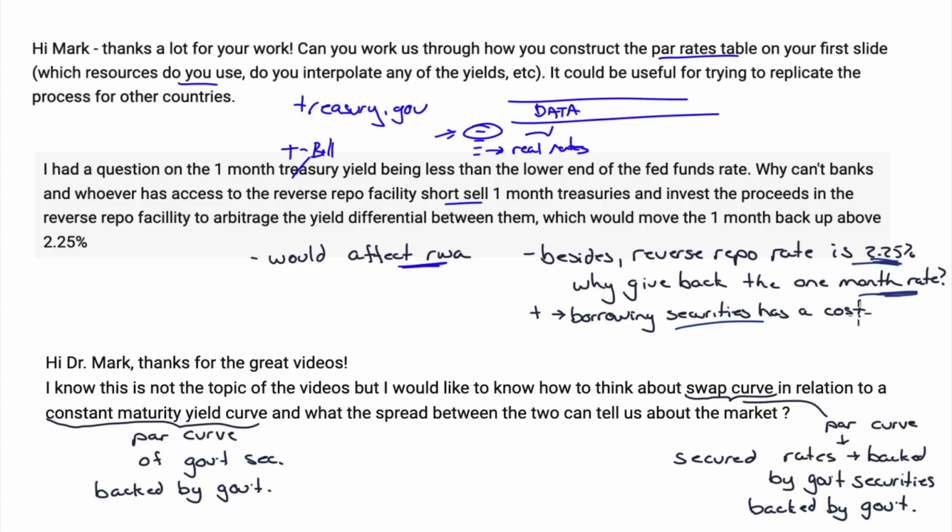Not only that, you have to borrow the security to get that done. So not only are you going to pay the interest rate on the security that you shorted, you've got to pay the borrowing rate on the security that you borrowed. So there just really is no way to get that done.